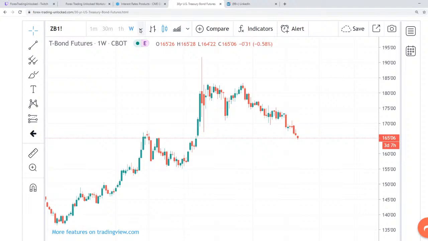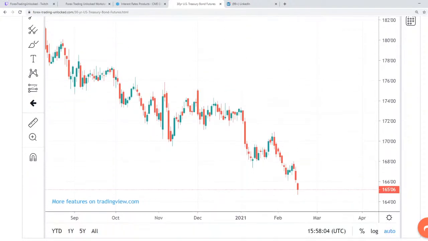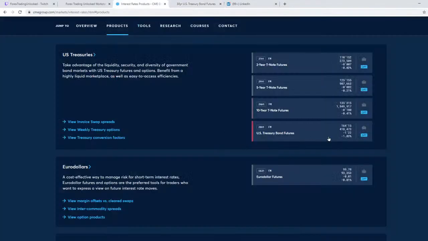All right, so weekly Treasury bonds are up here. Let's move to the daily. The Treasury bond market was closed yesterday until the evening, and it tanked. So at 165.06, this is where it settled, making new move lows. This was yesterday, 165.06. They're trading at 164.15 right now. So that's almost a full dollar lower than it was in the night trade last night.